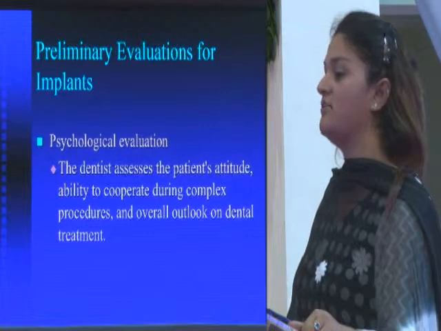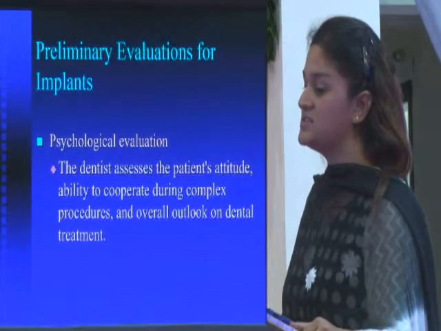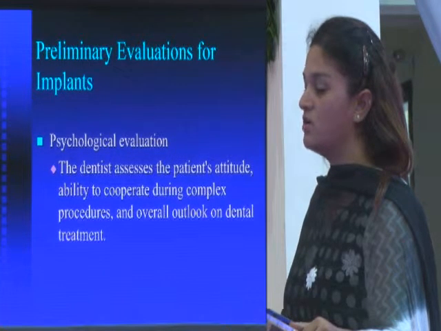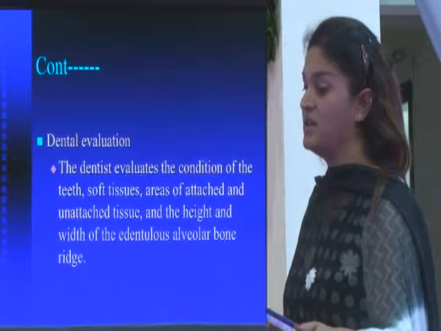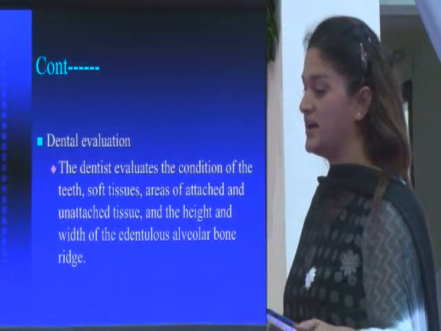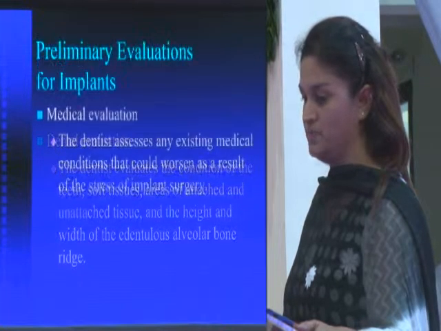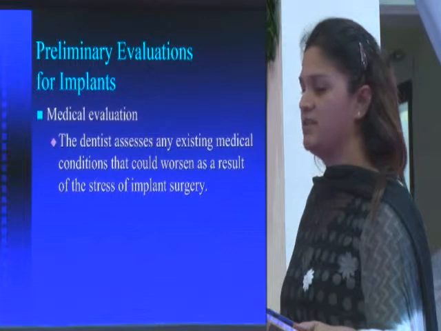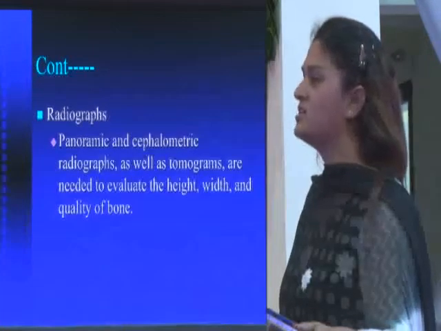So there are some preliminary evaluations done for implants. First is the psychological evaluation. The dentist assesses the patient's attitude, ability to cooperate during complex procedures, and overall outlook on dental treatment. Second, the dental evaluation is done, in which the dentist evaluates the condition of the teeth, the soft tissues, the areas of attached and unattached tissue, the height and width of the edentulous alveolar bone ridge. Then is the medical evaluation, in which he assesses any existing medical conditions that could worsen as a result of the stress of implant surgery. And there are some radiographs also done.